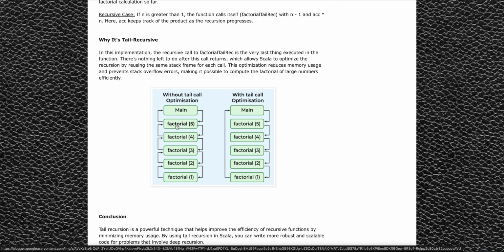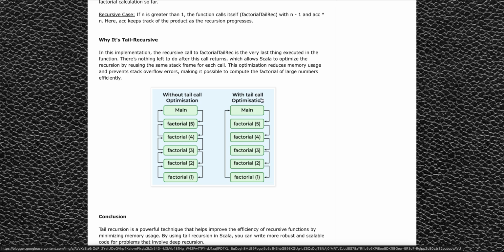From main we call factorial 5, it calls factorial 4, and the number is decremented till we reach factorial 1. Once the base condition is satisfied, it goes back to calculate the result. Here there are multiple calls, because of that we get the stack overflow issue.